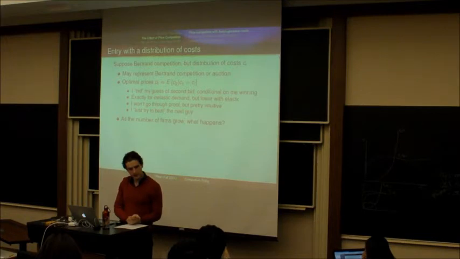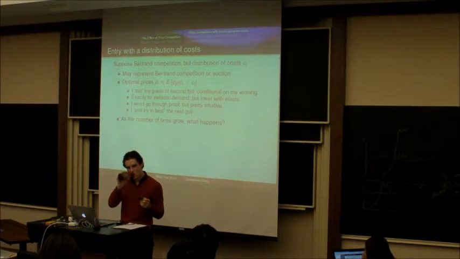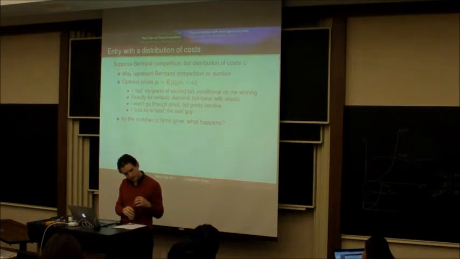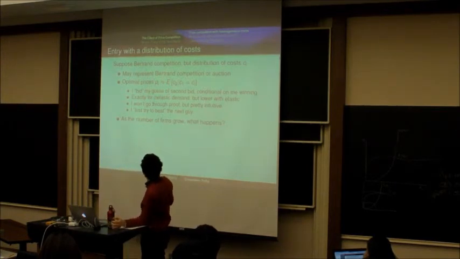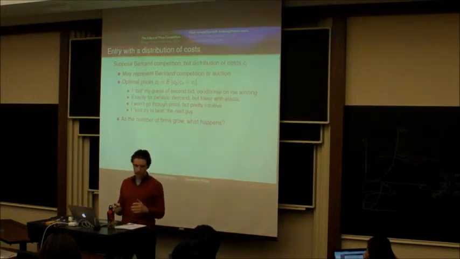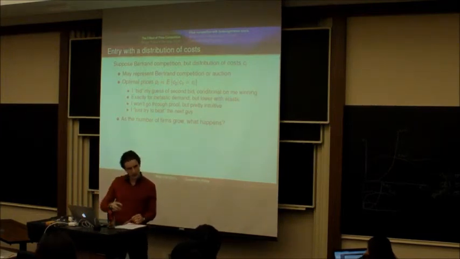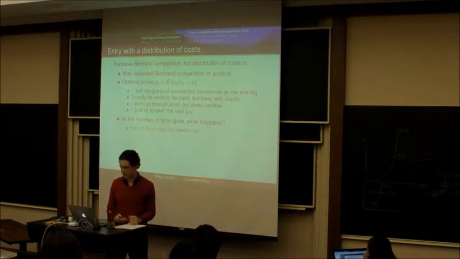Yeah, Eric. So if everyone's basically just trying to beat the price of the next guy. Yeah. And so obviously if there's a large number of firms, it basically just goes to the lowest price. I mean, the lowest cost. But if there's a small number of firms, wouldn't it go to the second lowest cost? Because the lowest cost guy will sell at the second lowest cost to beat that guy. Well, it's always exactly the lowest cost guy's expectation of the second lowest cost guy's cost. That's exactly what this says here. Right. So that's what it is when there aren't that many, but as it gets larger, that's going to drive it down towards the lowest guy's cost.